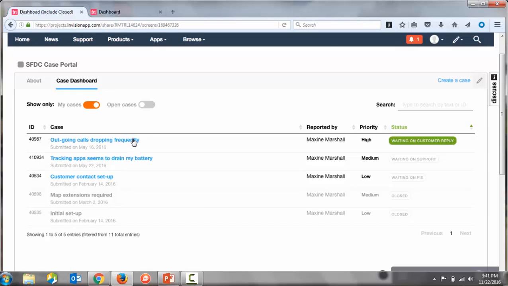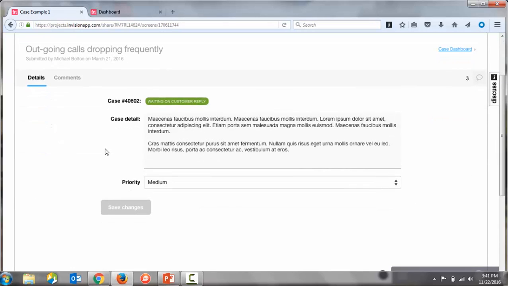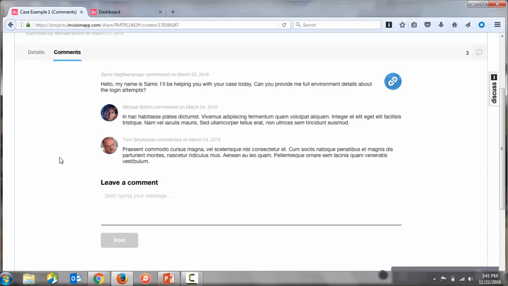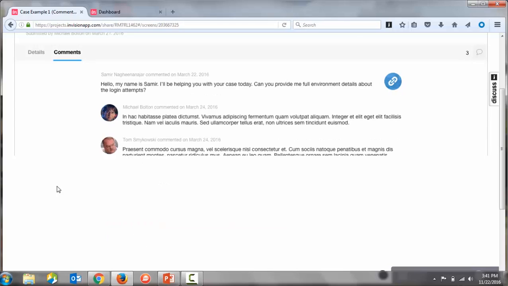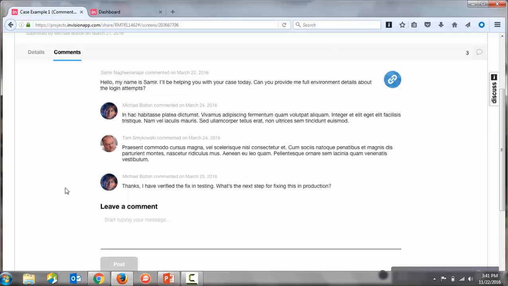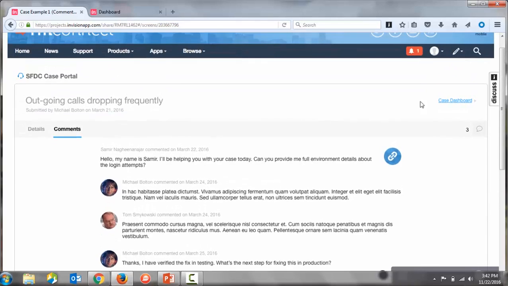Now, one of the things that's going to be very important is communication back and forth with these cases. And again, we really want to make sure that users are able to stay in their respective systems so that the end user or customer can stay in the community without having to leave, and the support rep on the Salesforce side can stay in the CRM without having to leave. To do that, we wanted to allow for a comment section inside of each and every case, so the communication to triage the case and get to a resolution as quickly as possible is enabled wherever possible. So the user is able to post within this case, which then feeds into the Salesforce CRM, and that rep can then comment back via the case comment section within Salesforce. This should allow for quick communication between the two parties.